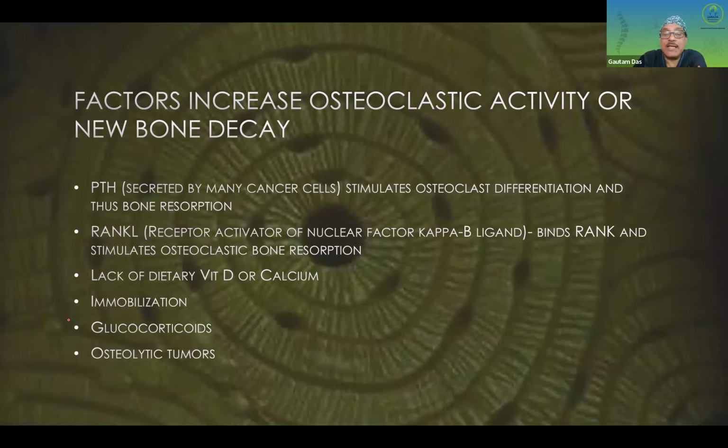Lack of dietary vitamin D and calcium: if we are not providing the daily requirement, what will happen? The calcium will come from where? From the bone itself. So lack of dietary calcium and vitamin D, or gut restriction where calcium absorption is not possible, or liver failure or kidney failure, because the vitamin D is then not metabolically active. So in all those situations, osteoporosis is very common, like in renal failure, like in liver failure. The vitamin D is not getting activated. So in these situations also osteoporosis is quite common.